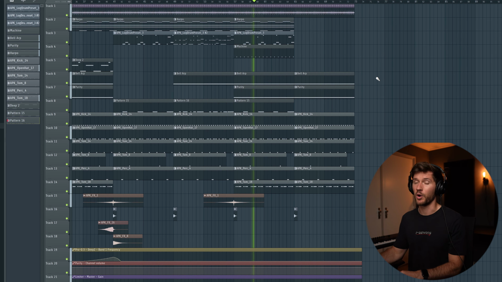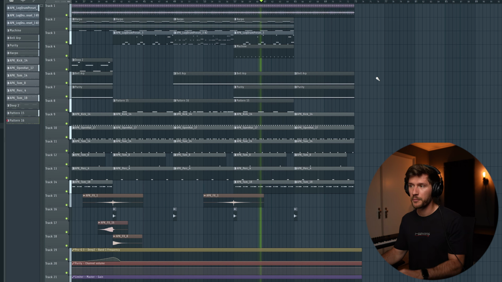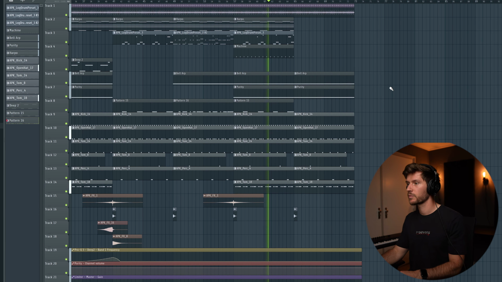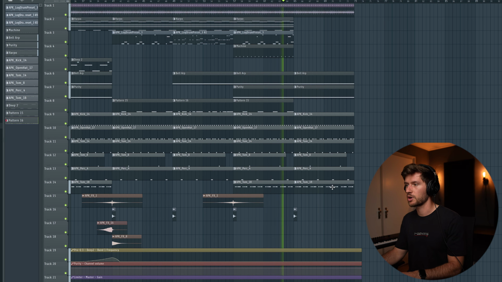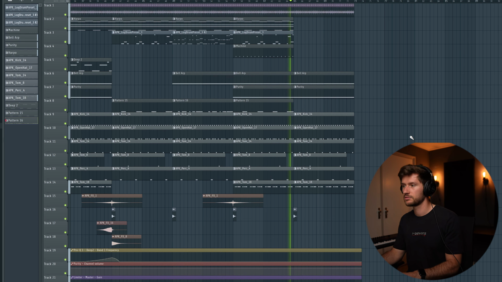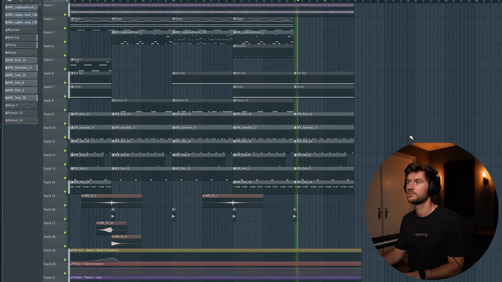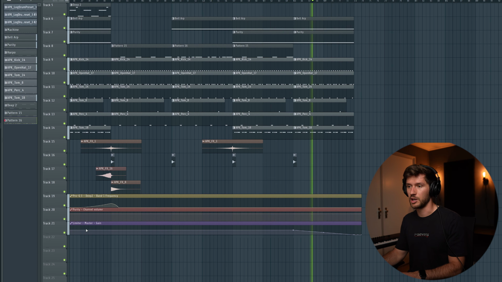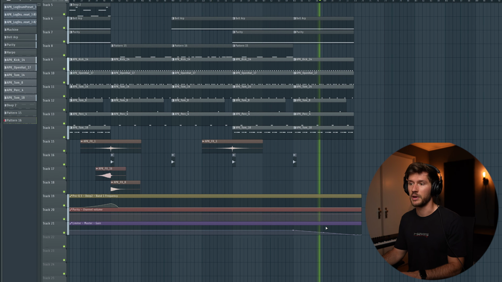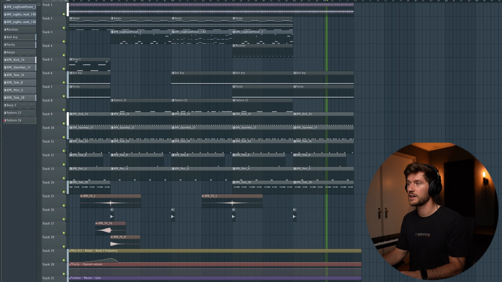Machine coming in, 1 octave lower, pitch it down. The tom is coming in again right here. Still simple arrangement. Use this limiter on the master, control the gain.